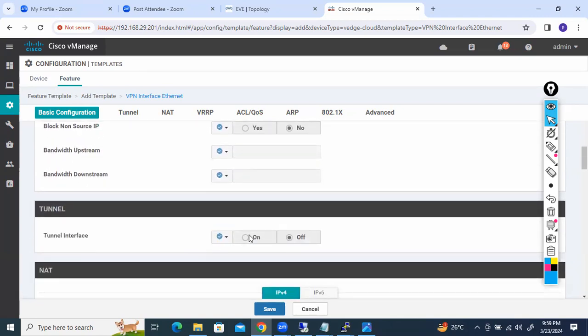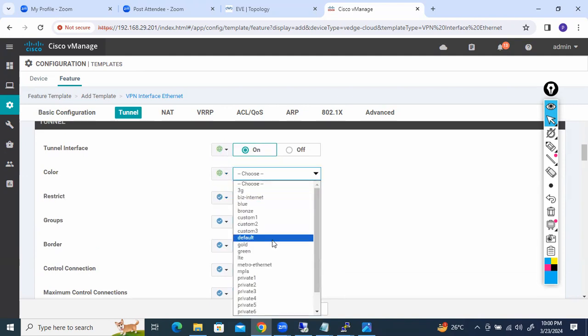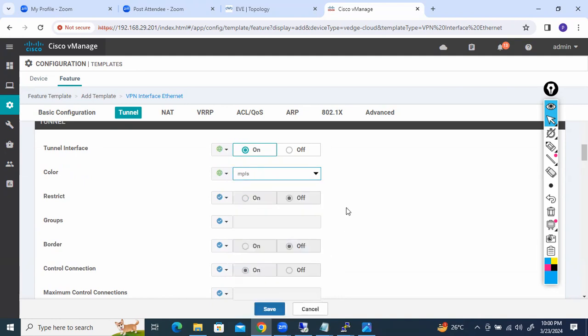Then it's a part of the tunnel interface, right? It's transport, so it should be global and it should be turned on. Once it is turned on, G0/0, what is the color, guys? It is going to connect with the MPLS, so color will be MPLS.